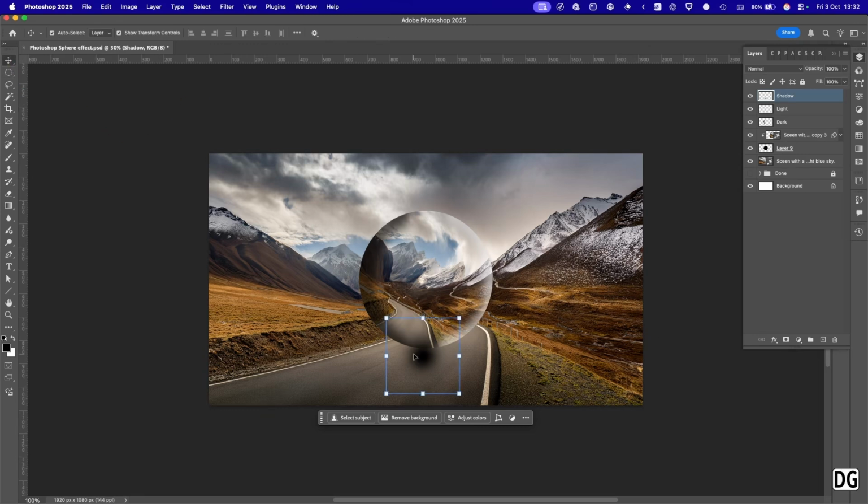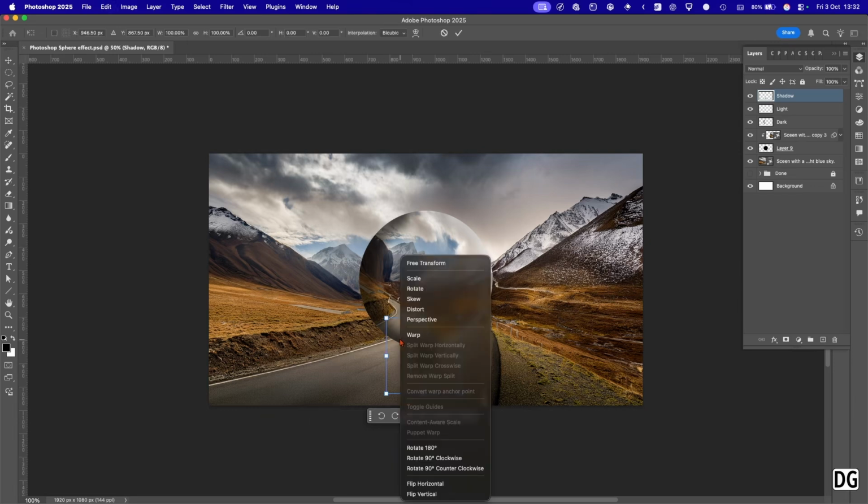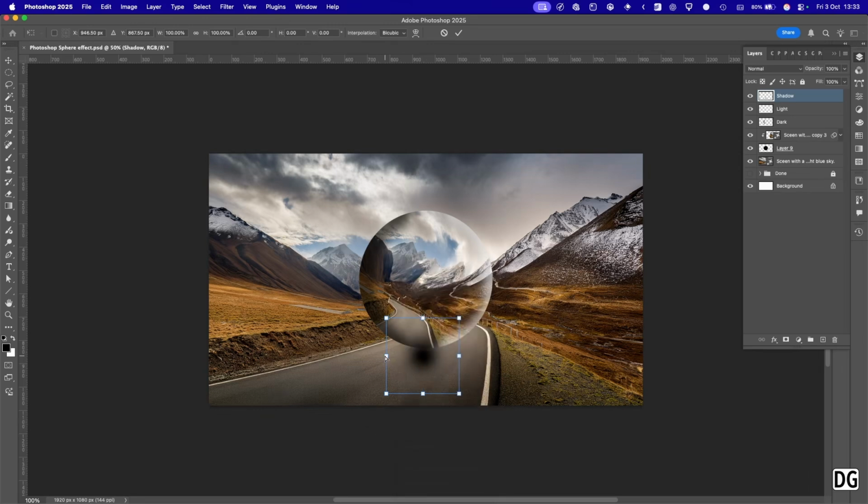All right, with the selection tool, we're then going to Control T on a PC, Command T on a Mac. And it now selects it. And then we do a right click and we want to go to Distort. And now we can grab all these and basically do what we want to it. So we can make it as big, as short, as long as we want. So we'll just play with that. There's no right or wrong way here. It's just to tweak it so it looks like it's a shadow, something like that. Okay, I think we're happy with that.